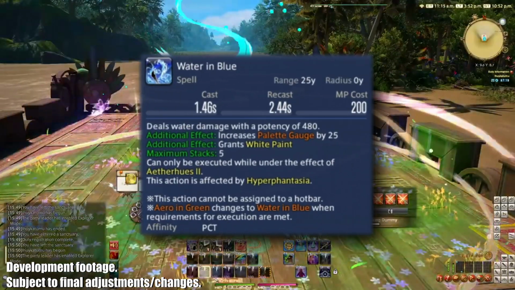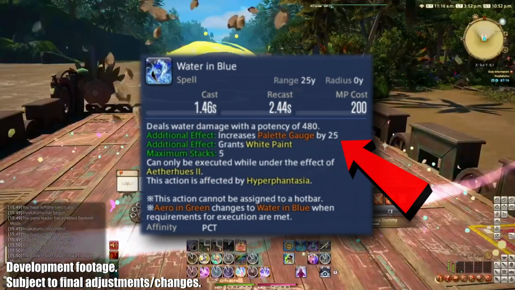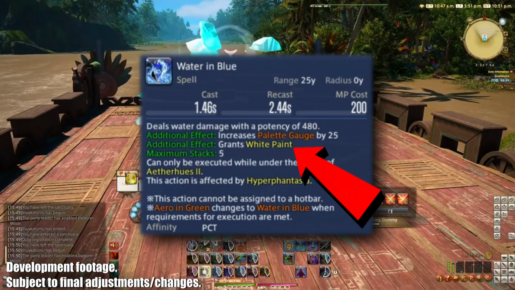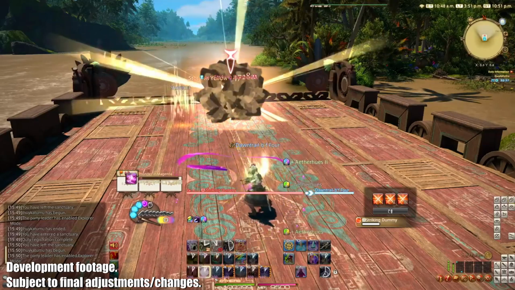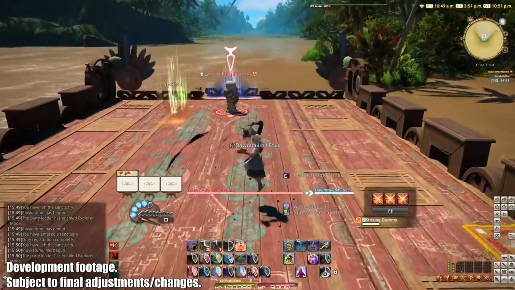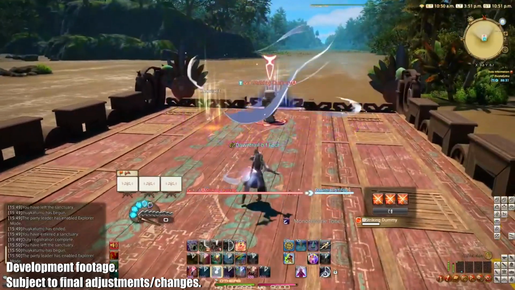And by executing the third step, Water in Blue, you will accumulate your palette gauge by 25 and grant you a white paint. Honestly, for me, it is easier to think of them as the white magic combo. Each white paint gives you the ability to cast a standalone GCD instant spell wholly in white.